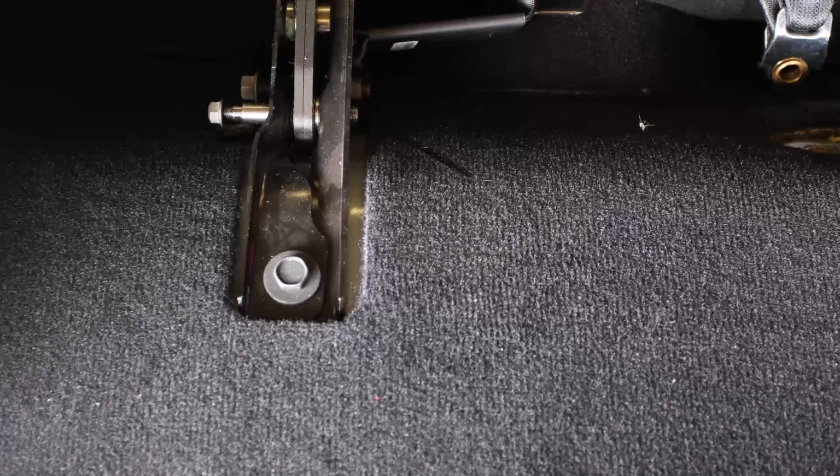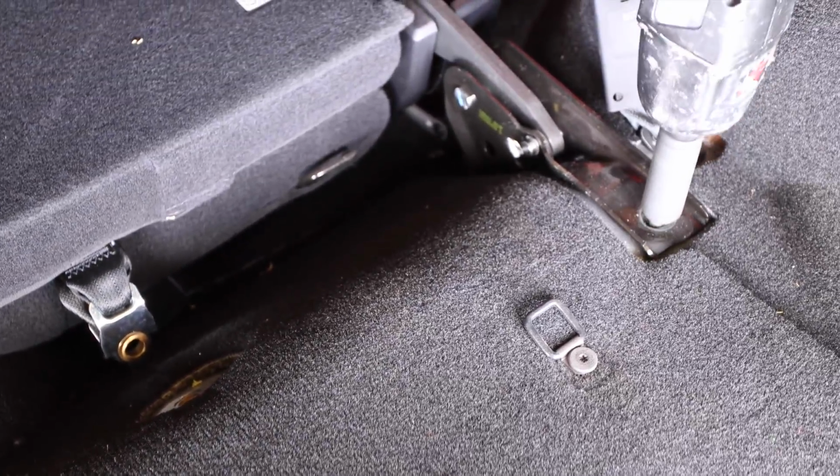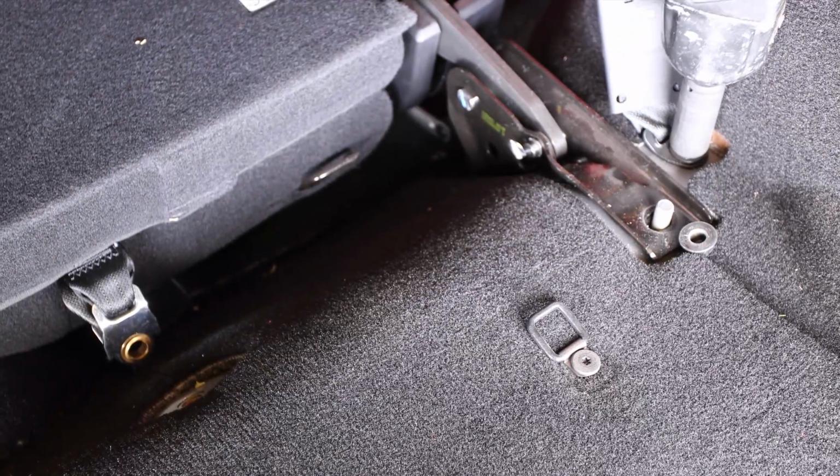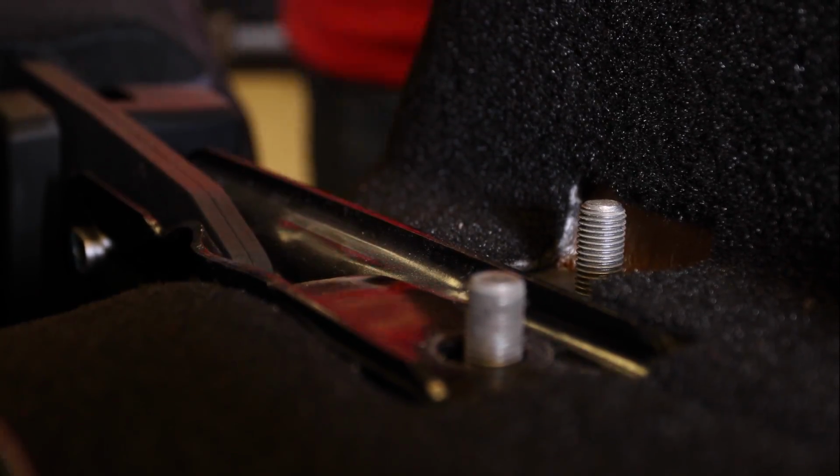With the remaining seat laid down, remove the rest of the 18mm bracket bolts in the seat half as well as the seatbelt harness nut. Remove the seat.